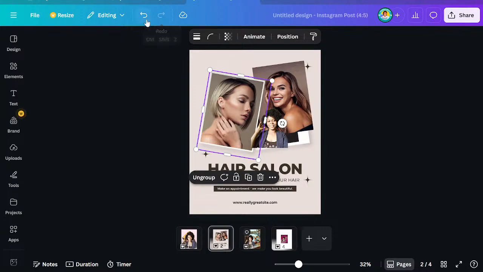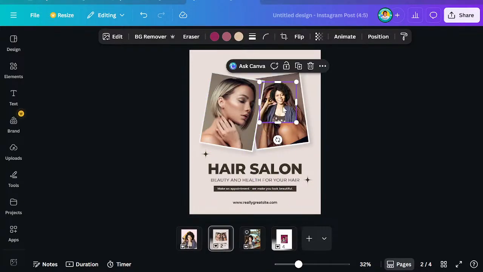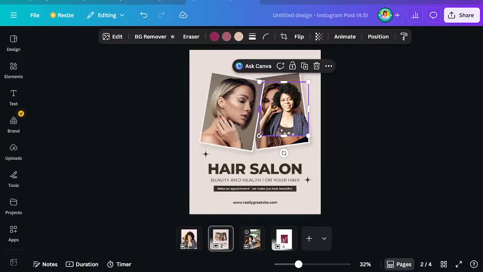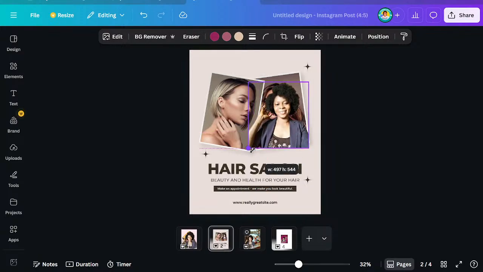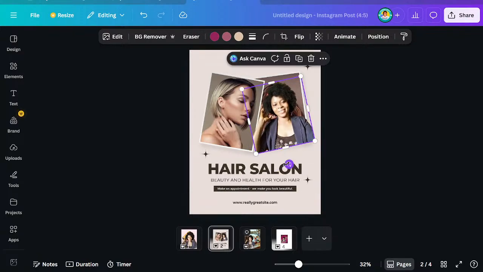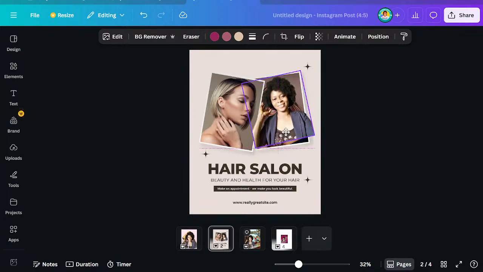Let me undo what I did. Let me show you. If I increase this, I will delete that, but I just want to use it to guess what I'm doing. And you can just tilt it like this. Did you see that?